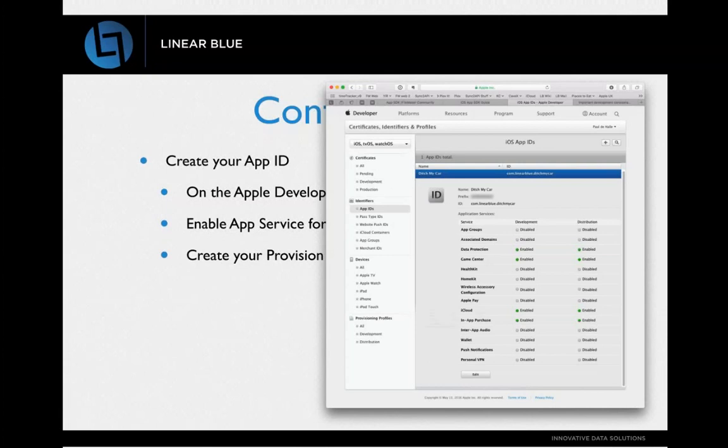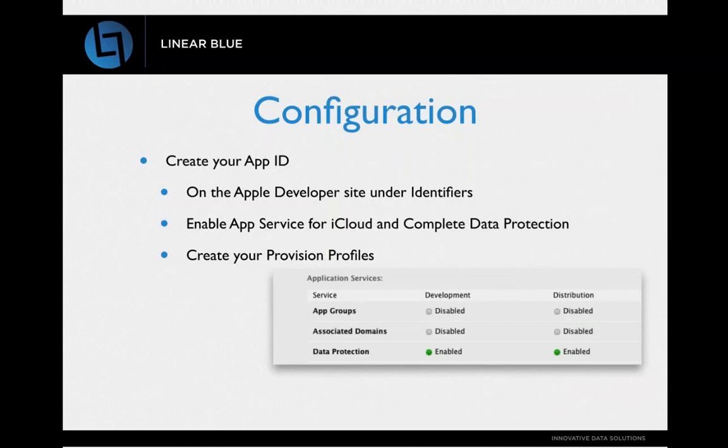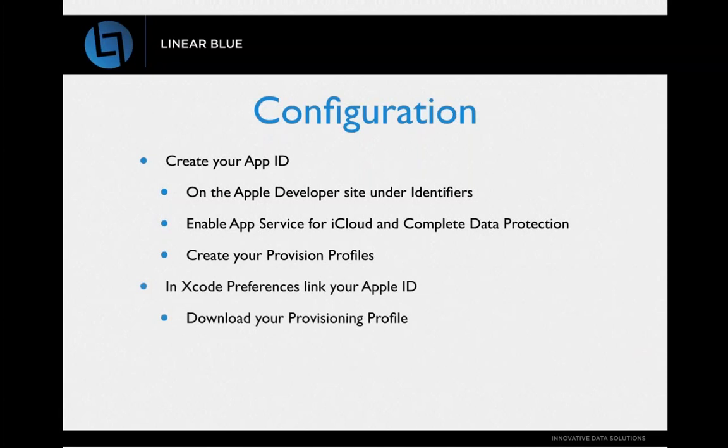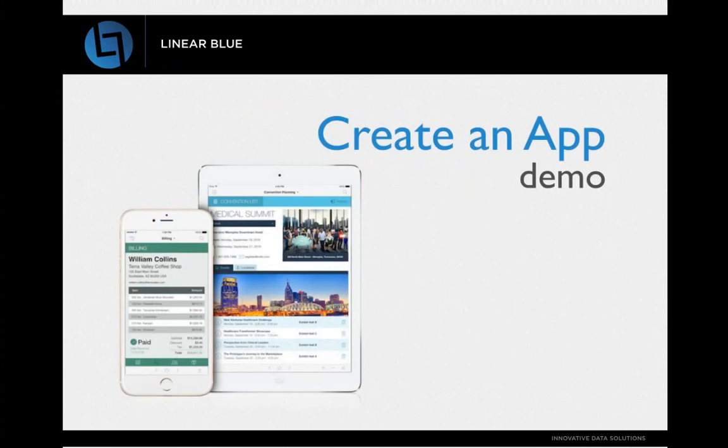You'll also note that things like Game Center and in-app purchases were highlighted on that screen, if you could see that. These are on by default within the Apple environment and can't be disabled. It doesn't mean we're about to start using Game Center within our FileMaker Go application. And once we've done those, we also create our provisioning profiles online, and then once we go into Xcode and assign our ID, it's going to automatically pull those provisioning profiles down into Xcode for us, and that's where we pick it up and we switch over to our demo.